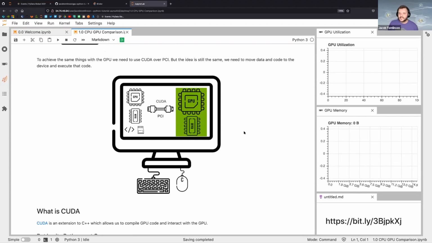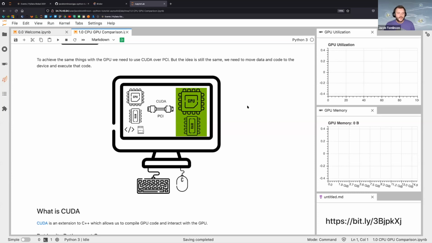But instead of using SSH or remote desktop or anything like that, we're going to use something called CUDA. This is NVIDIA's way of interacting with NVIDIA GPUs, and it's got all the same kind of utilities. You've got functions that you can call for connecting to the device, functions to move code onto the device, functions to move memory back and forth and data around, and then functions that will execute those functions on the GPU.